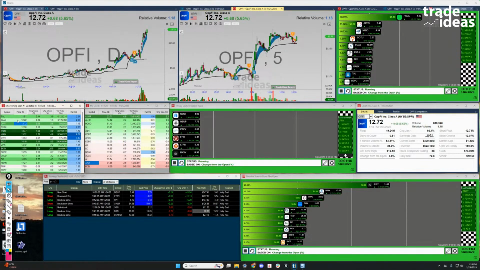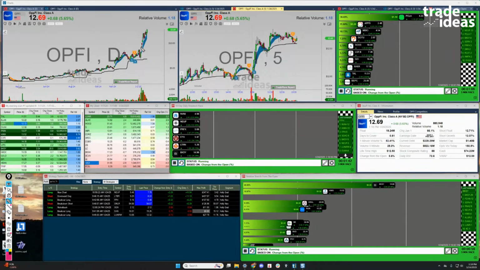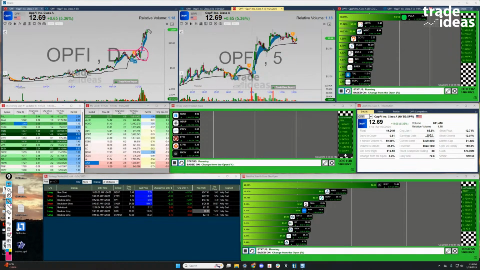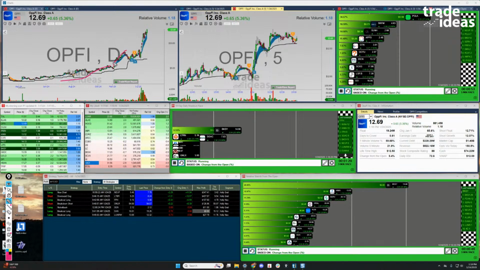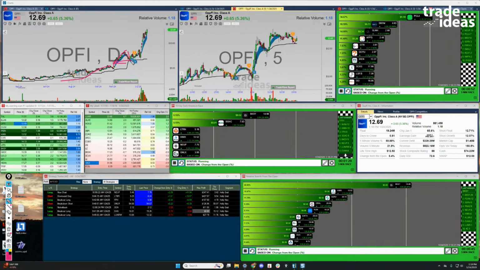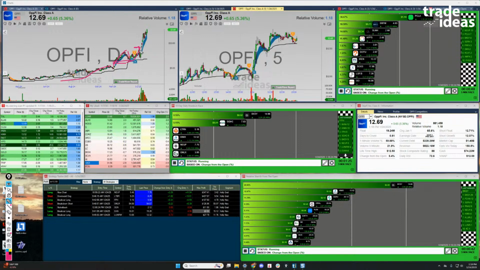This one's already run away on us. I would have liked it back here, and I suspect it was probably showing somewhere in here on this scan. No, it wouldn't have been because it was under $11. But let's just pretend that if this had been above $11, you get something that's trending just so beautiful, and we get a breakaway gap with a pullback that doesn't give up that breakaway gap right there, right? That's the kind of thing that I'm looking at. That's beautiful. Now, again, look, it's hindsight.